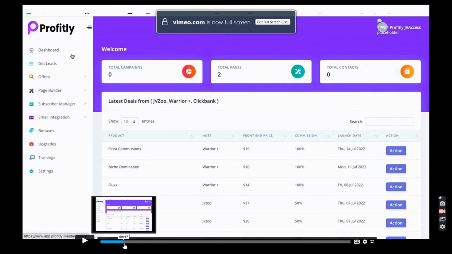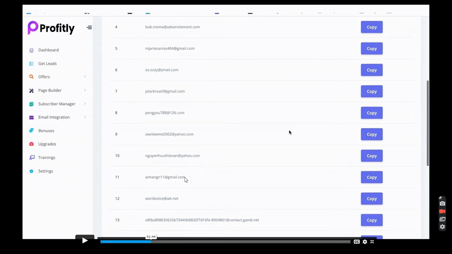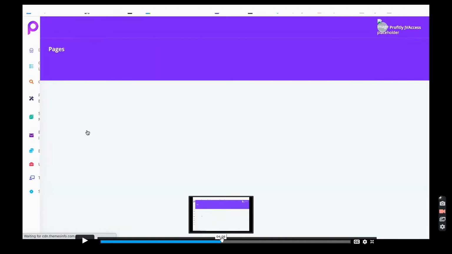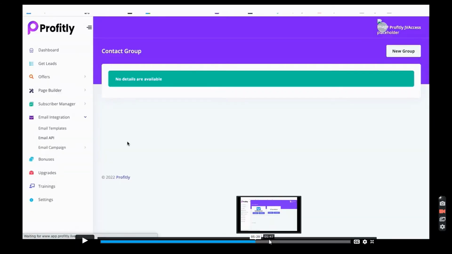Let's maximize it. And what else do we have here? So you can see the dashboard. I have shown you the dashboard already, okay? So what to show, nothing new, right? So these are the leads. I'll show you an example of how to get these leads, okay? And then these are the offers you have to choose from Rias Plus and create some. I think I can show you all of this in the dashboard, okay, in a moment.